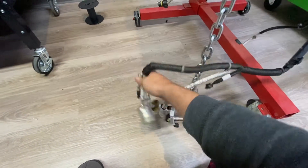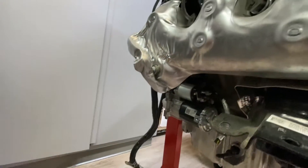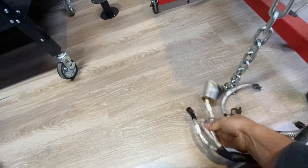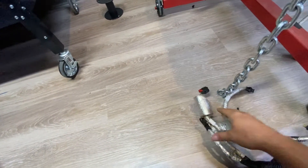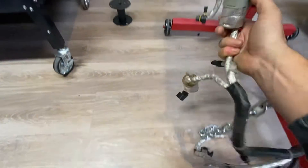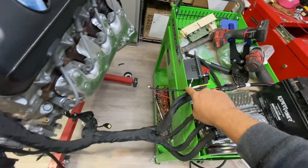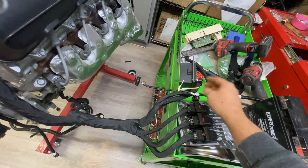Coming into the rest of the harness here, this will go behind your starter. There's your crank sensor back there. You will also have a two-pin sensor — this is knock sensor two. And last one should be your starter connection — that plugs in, and that's the same starter solenoid wire we saw earlier.